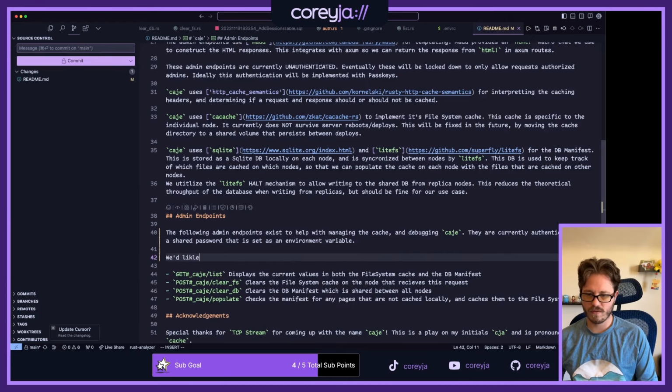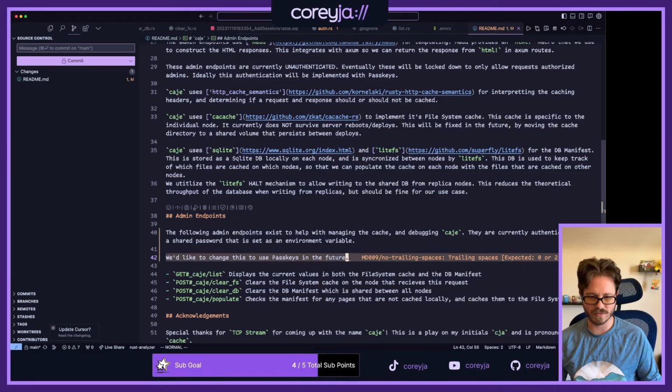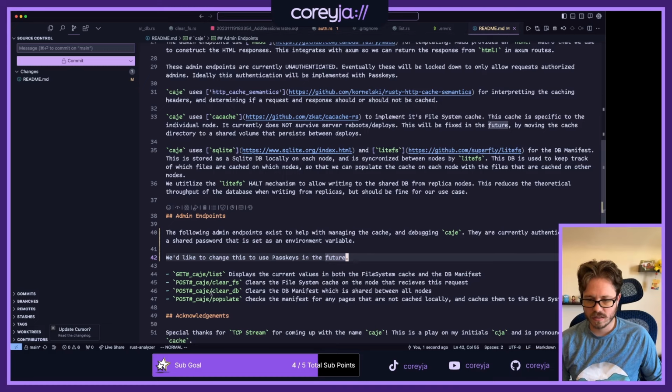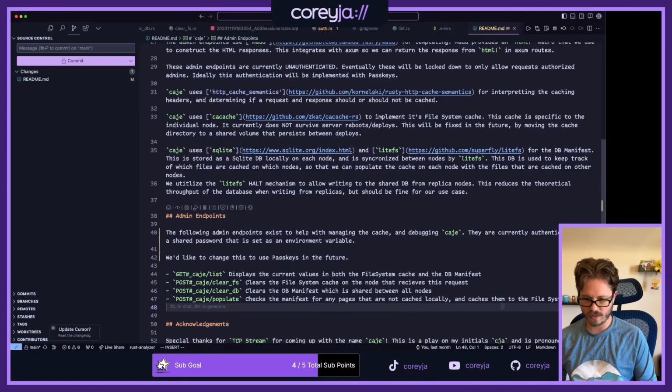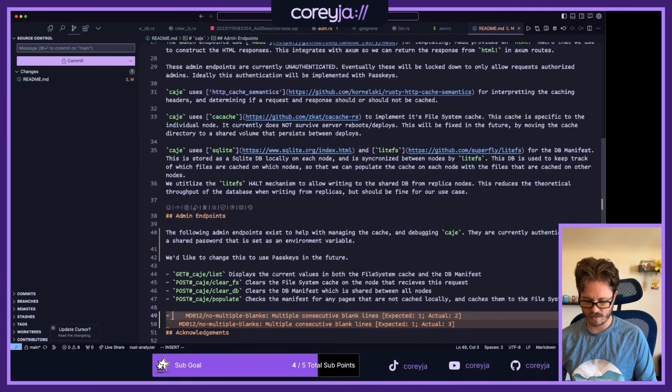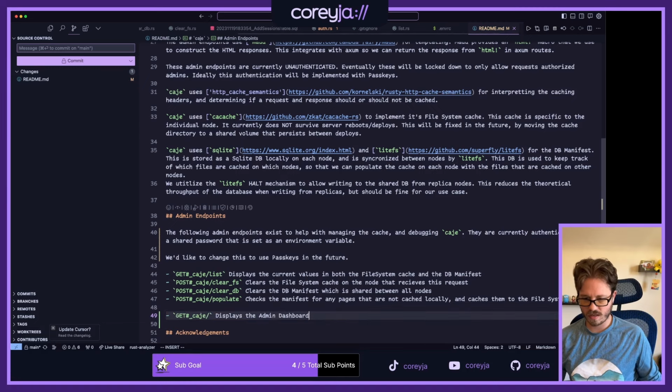We'd like to change this to use passkeys in the future. And then we also have the get auth, display the admin login page.